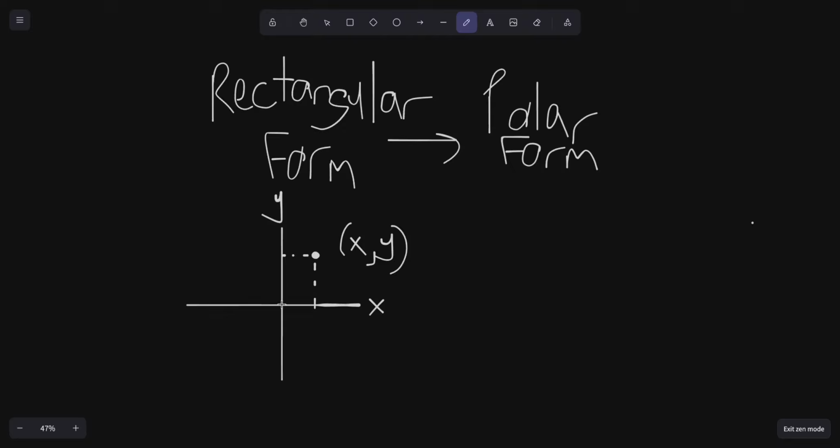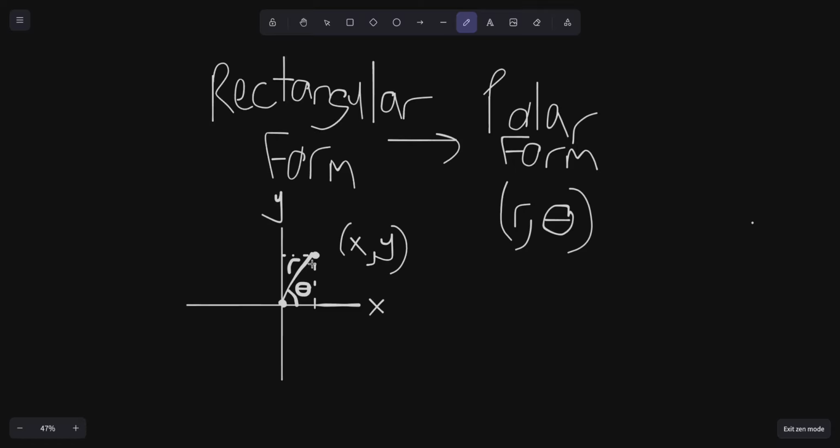However, another way to represent the point is through something called polar form. You would represent the point in polar form with essentially the radius, and you call this r. Imagine if you found the length from the origin all the way up to that point. You would call this r. It would also form an angle with the x-axis, which we can call theta. So another way to represent the same point is this length, comma, the angle that it forms with the x-axis.